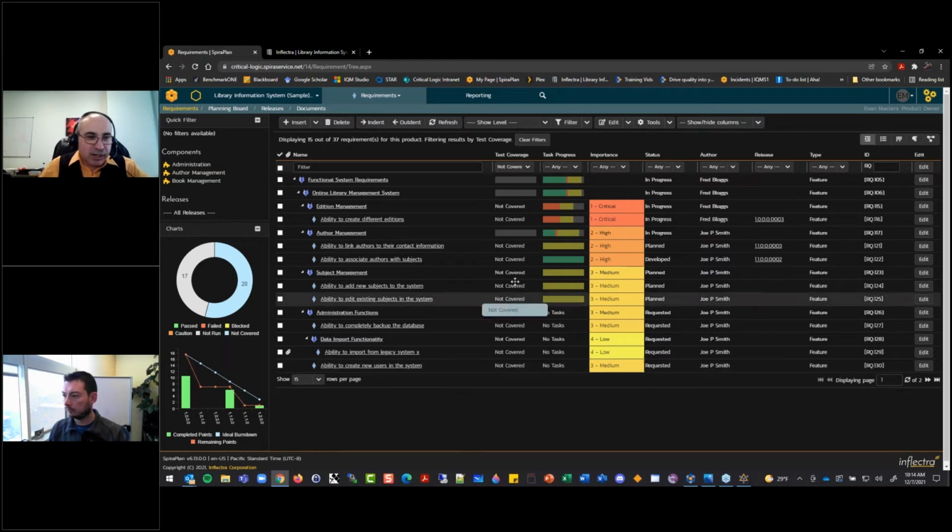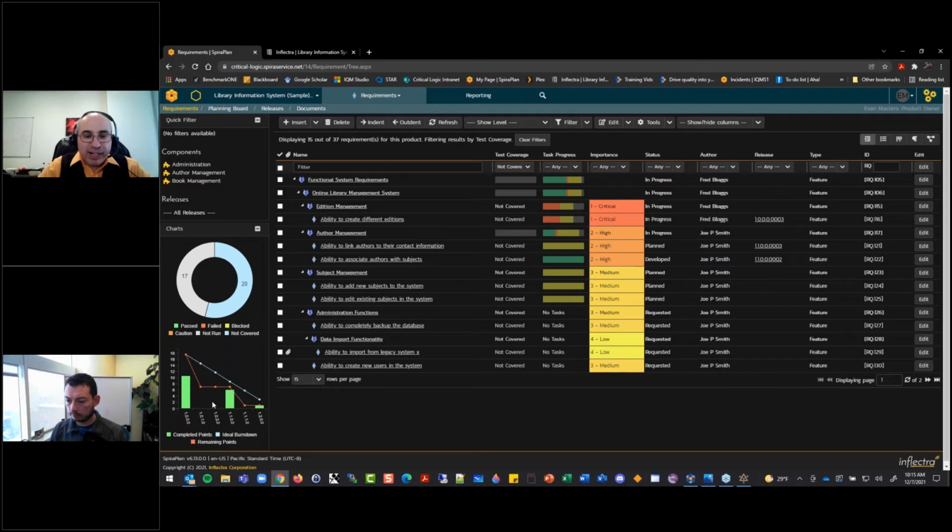And on the left-hand side, there are the charts. That donut chart is going to show you the percentage coverage you have right now. Where you see gray, that means they're not run, but there is coverage. Blue shows that there is no coverage. So you'd want to get that number down to a much lower number in a real project, about 54% not covered. So that's a key. The inline graphs in Spira make it really easy to see how much work you've done to date and how much work is left, along with the burn down chart that's directly below it.